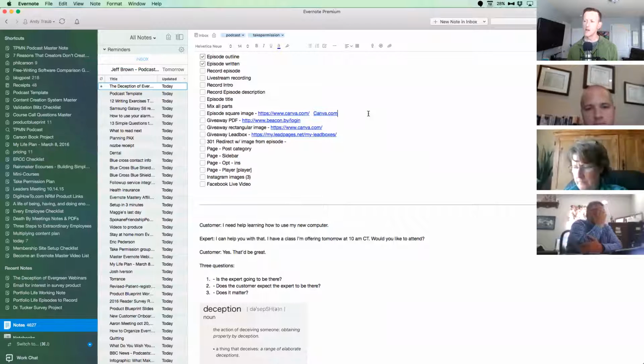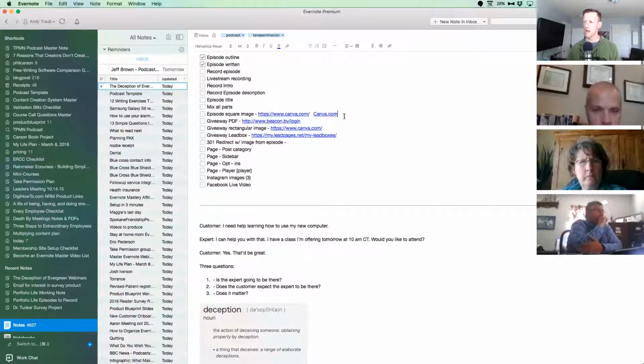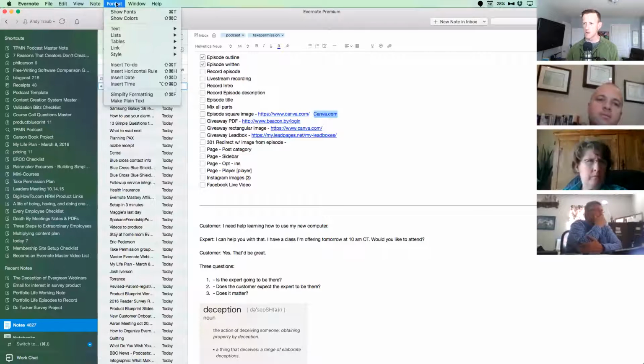Now, the reason you might want to do that is if you've got a really long link and it's ugly, you might want to maybe share a note with someone. Again, you can just highlight it and then add a link there. Now, to do that in the menu bar, you'd have to highlight, and then you have to go to, I think, Format, Link, Edit, Remove, or Insert would be another option. It's just kind of a pain. So use those shortcuts. To get rid of a link, it's Shift-Command-K.